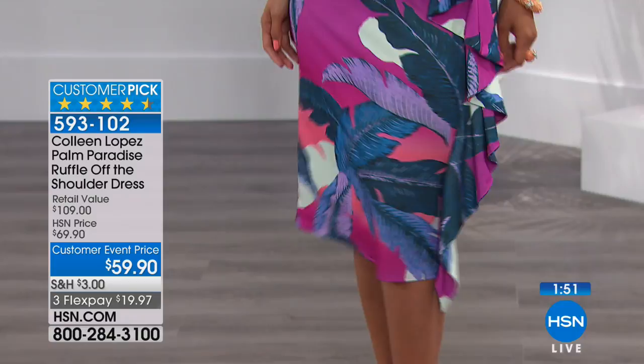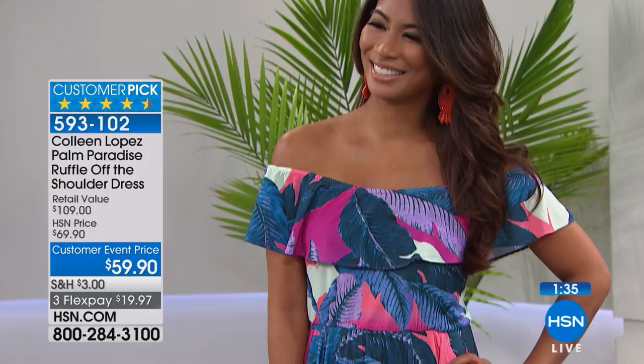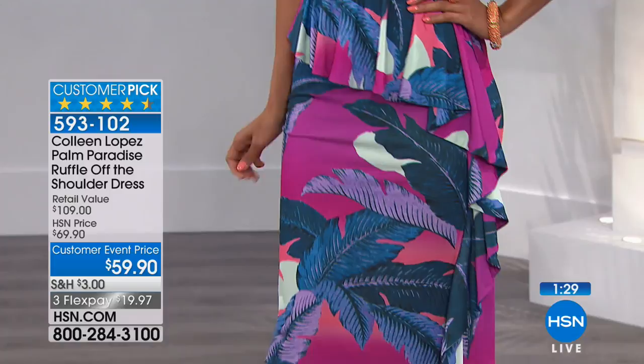As I said, big customer pick. Look at it on the girls. And I like that you're both wearing it two separate ways. Val has it off the shoulder and Inger's wearing it up on the shoulder. That's your option. It looks adorable both ways, off or on. Those colors, Val, that looks so great. Oh, it's absolutely gorgeous. I just love it. And look at Inger over there in the palm print. How pretty is that? Isn't it comfy, Inger? Very comfortable.